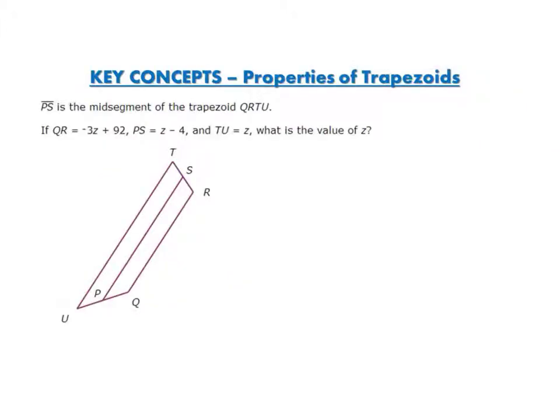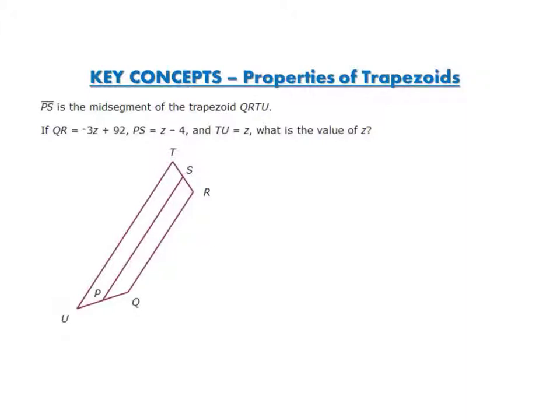Alright, these are the kinds of problems that are going to give you the most problems. So listen very carefully, and you may have to watch this more than one time. Here I have a trapezoid, and they're giving me the length of all three, both bases and the midsegment. And they are all three algebraic expressions. Now, if you remember back earlier, I told you that 2 times the midsegment is the same thing as half the sum of the bases. I think it's easier to multiply something times 2 than it is to find half of something. So that's what I'm going to do.